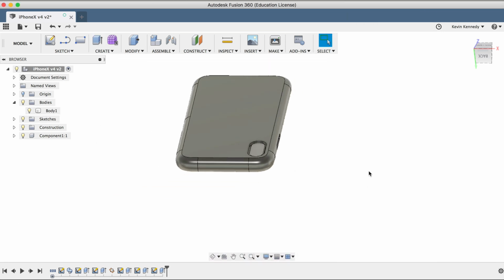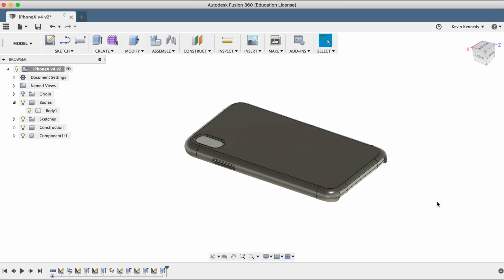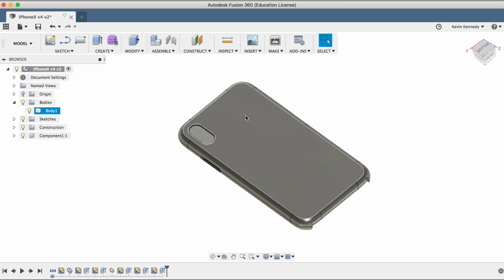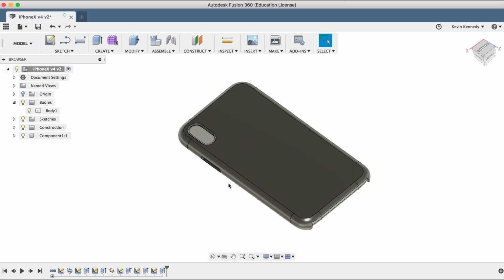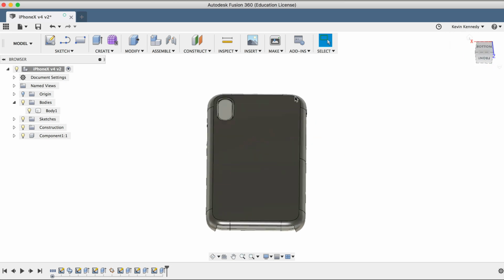Now at this point, you could essentially be done, but this is also where you can really get creative and insert an SVG with a logo, maybe add some text, or you can also create a pattern for the back of your phone case. So I'm going to insert an SVG pattern that I created. If you'd like to use the same pattern, I'll put a link to it below in the video description.